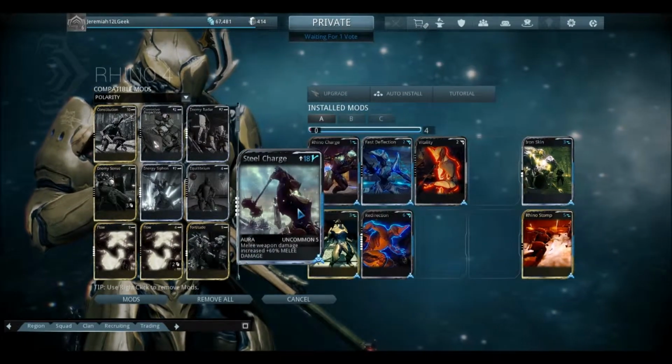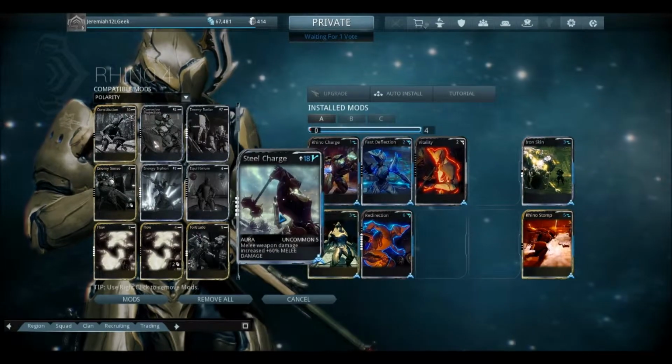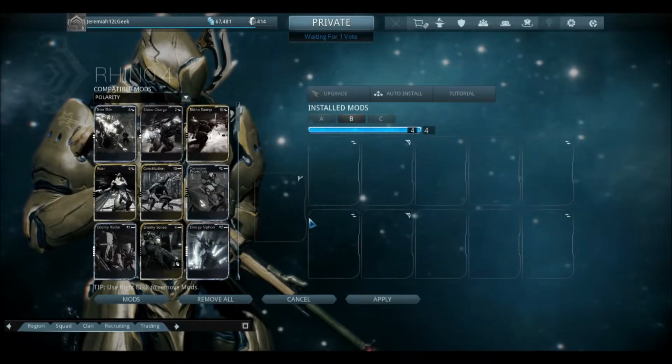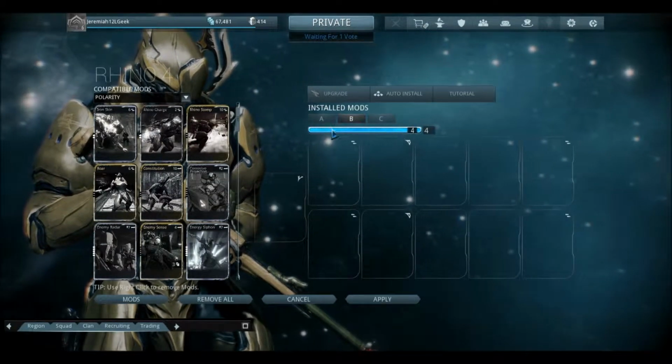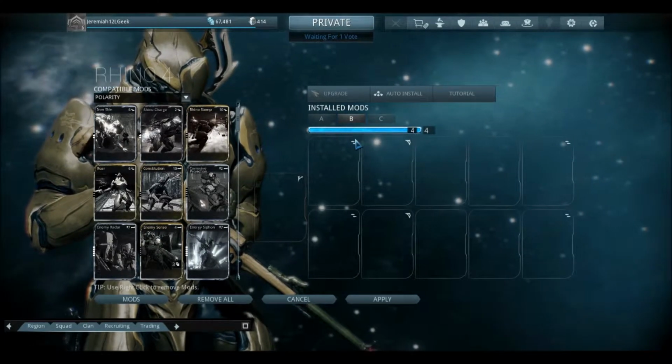Oh, and I screwed it up by picking one that has an aura on it, which changes everything. So I'm going to go to this configuration. Alright, now we're going to pretend I don't have an aura on, because in this configuration I don't. You'll notice I have 4 mod slots available to me, and that's what that 4 means, and none of them are occupied, so I still have 4 of 4 available.